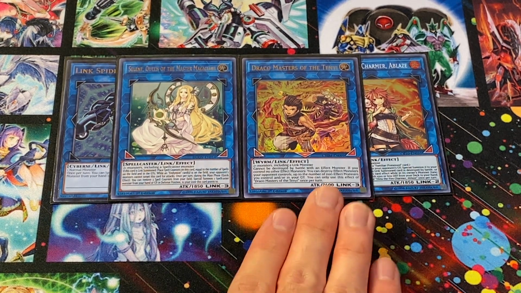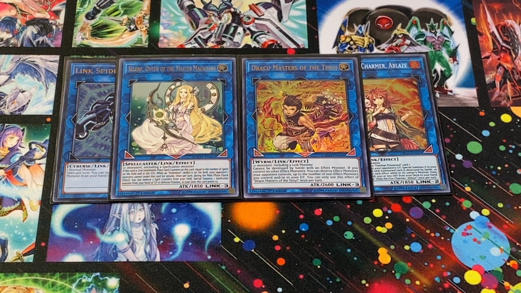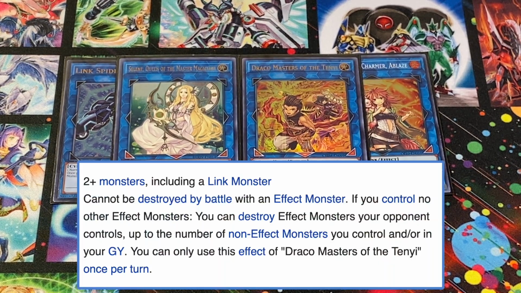Then I want to talk more in depth about Draco Masters of the Tc, a card I've wanted to use in Metalfoes for a long time and I'm finally able to showcase for you guys. First, it's got 2600 attack, which is pretty solid, but it can't die by battle with an effect monster anyway, so unless your opponent commits some weird play with like a Nightmare Unicorn to get rid of it, or they just happen to be blessed with free removal along their combo plays, they're probably not going to get rid of this monster as easily as your other Link monsters, and that's big because if this stays around for even one more turn, you get 3 more monsters back for your Pendulum summon.